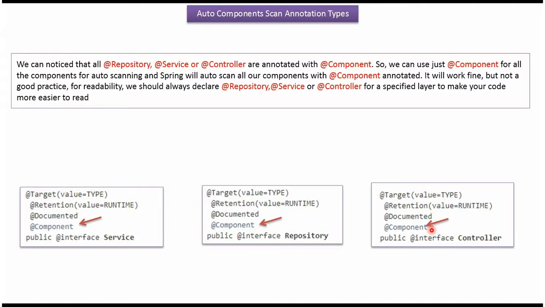But it is not good practice. We have to use the @Service annotation for a service component in the business layer, and we have to use the @Repository annotation for a DAO component in the persistent layer. We have to use the @Controller annotation for a controller component in the presentation layer, so that the readability of our code will be good.